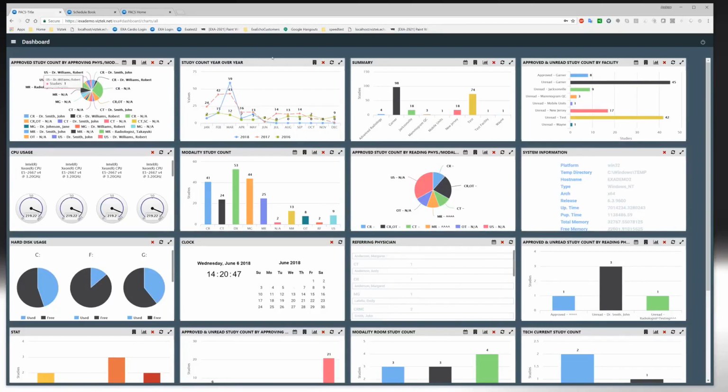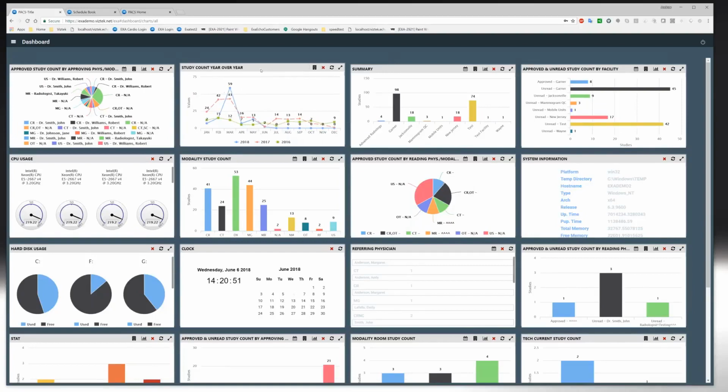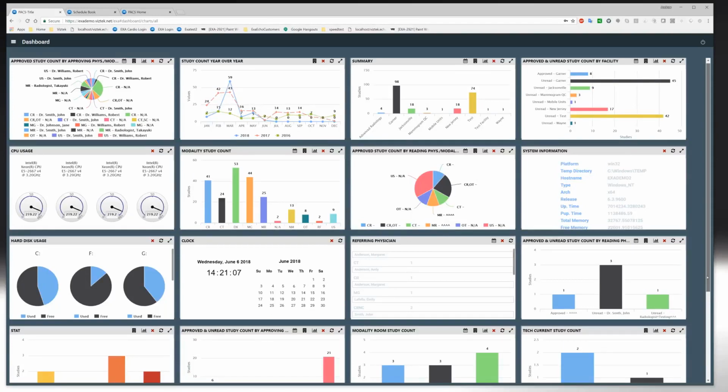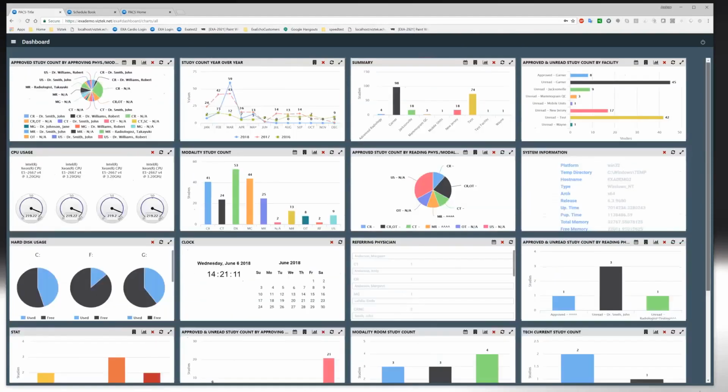These dashboards are customizable, and they're customizable by user as well, so a physician wouldn't need to see all of this data. But this is the kind of thing that we can customize, basically live SQL queries, so that you can look at workflow statistics, you can check stats, you can look at billing, you can look at target study volumes.